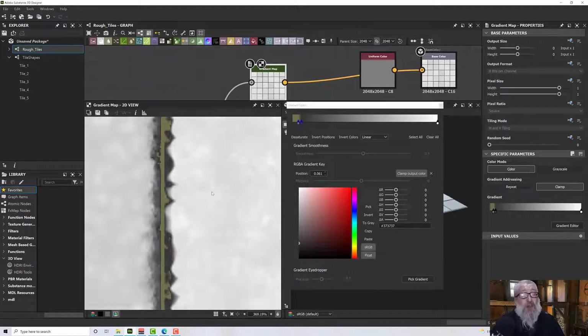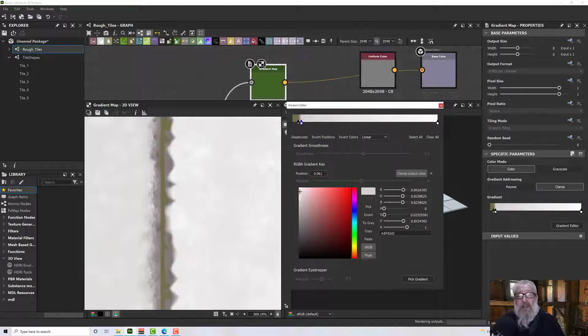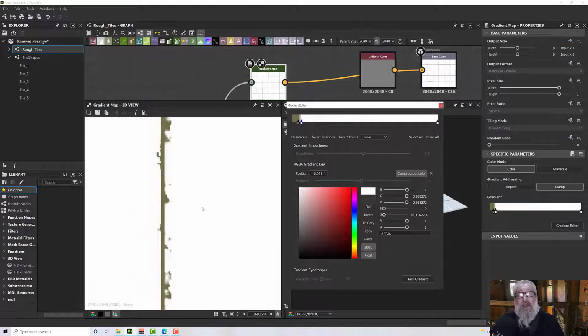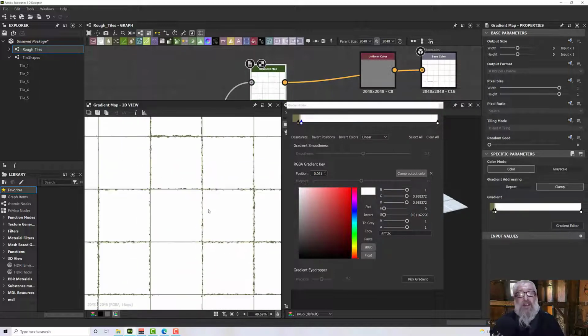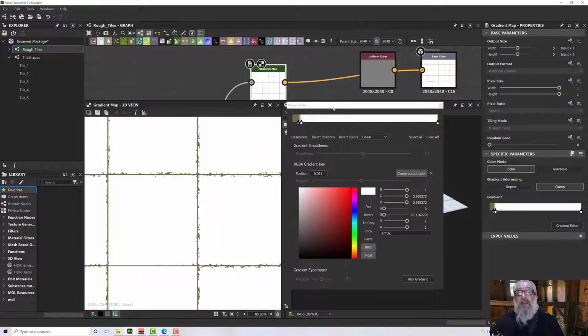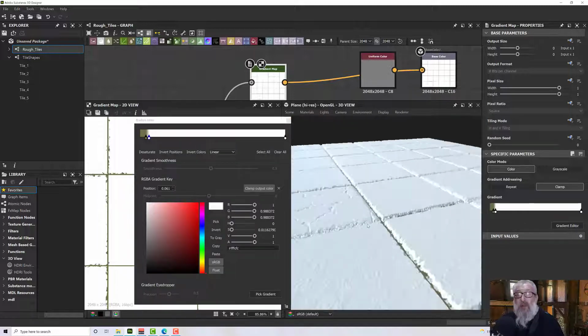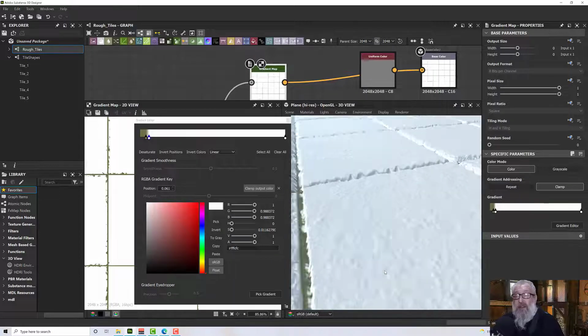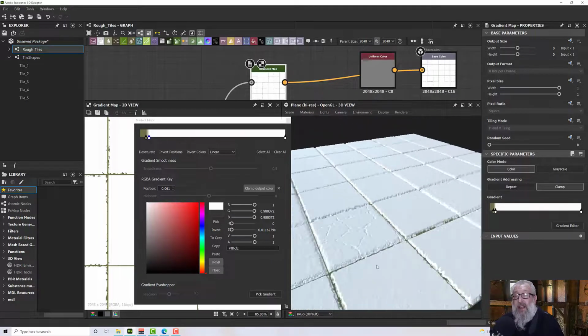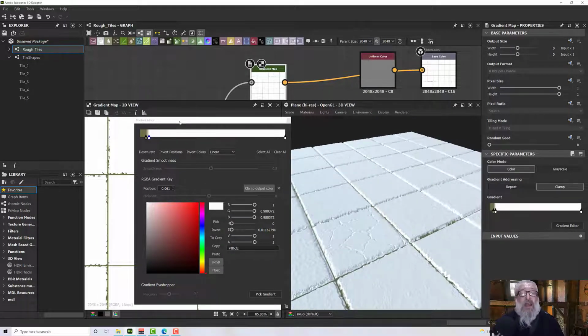It's not a straight line, but it's not filling the whole gap. So from this grey point then to here is everything else. So if I grab this grey point and set it to white, everything will be white, and it's lost all of our lovely variation, although some of it will still be captured in the height and the normal map, of course, but we don't necessarily want that.